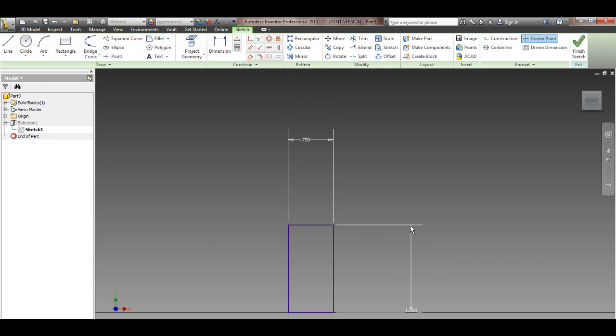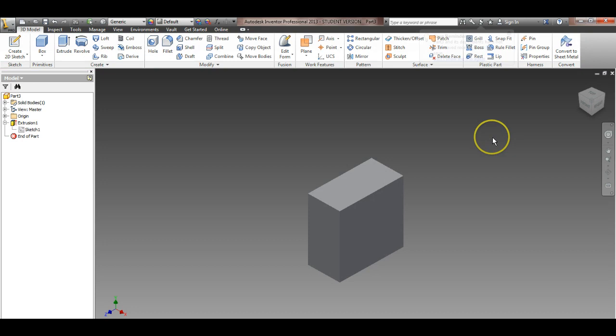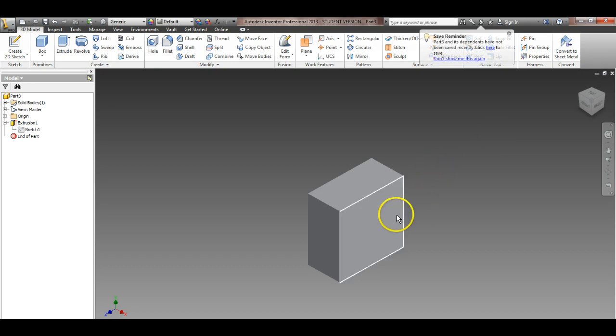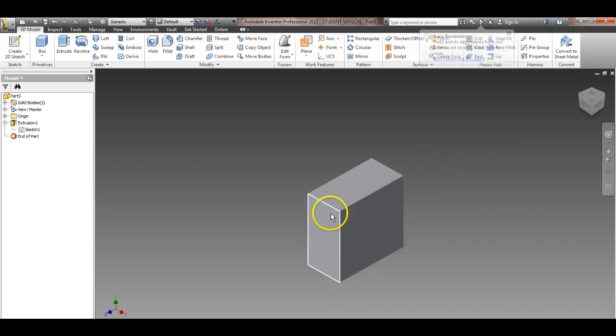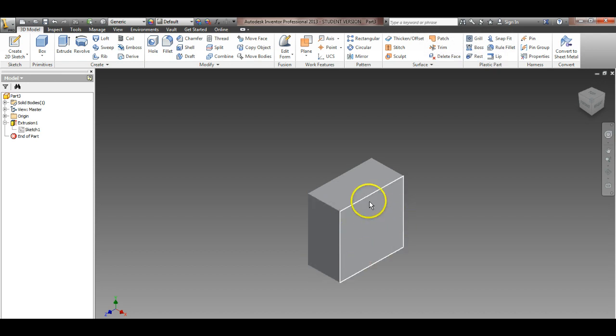So then you go in and you change that. And now you finish your sketch. And now you're back into your 3D features. And you can see that it changed from the height of 3 cubes to 2 cubes. So now I have a perfect square, which means that I have 4 cubes. And this is what I want.